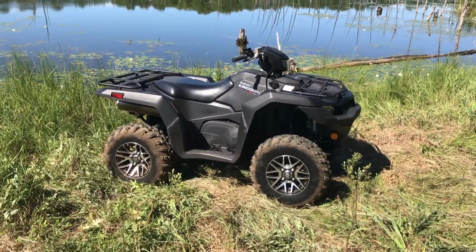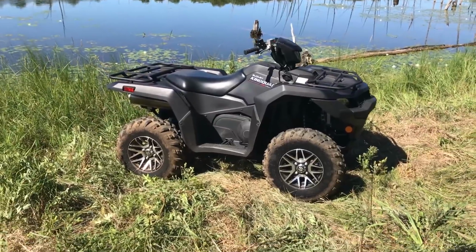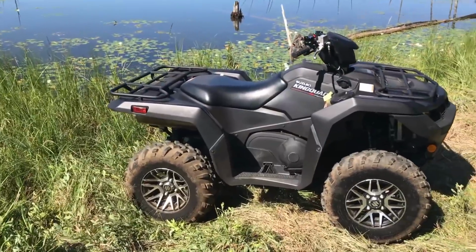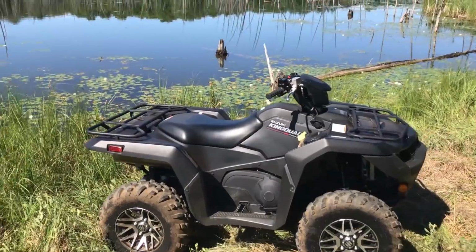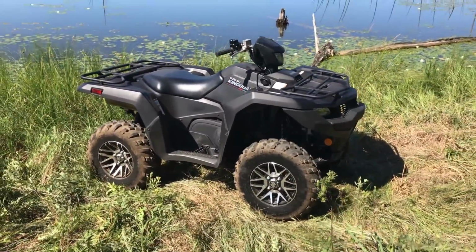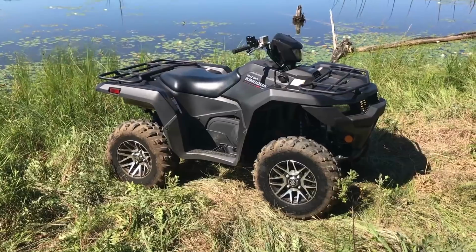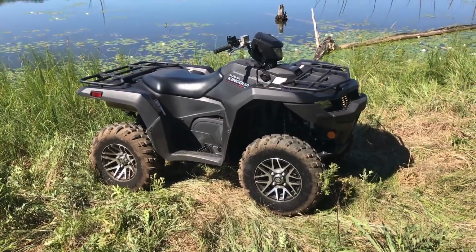The power steering on it, they say, is 30% better power output from the power steering motor. I would agree. It feels great. The power steering is very, very linear, super strong, but not strong to the point where it feels awkward. There are some settings, like Can-Am's max setting, where if you're going high speed you'll find it can be a little bit overwhelming and feels like the power steering's doing too much. On the KingQuad 750 AXi, I find the power steering to be really nice.